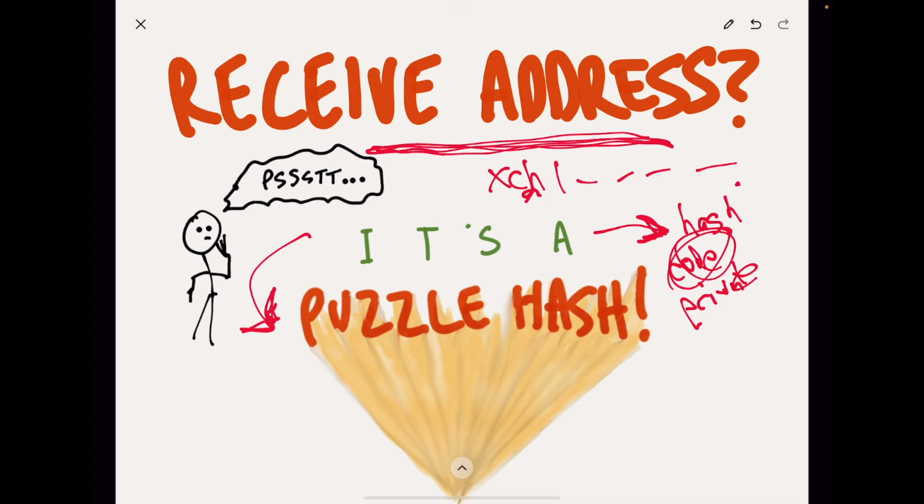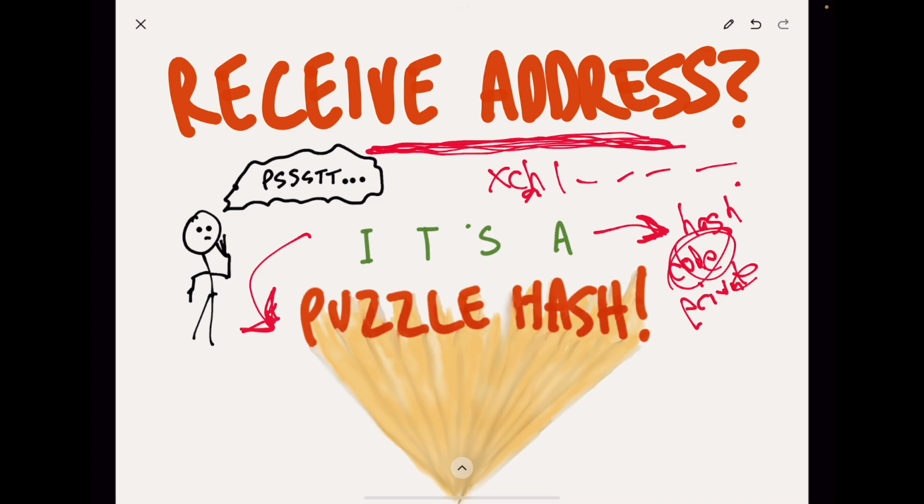And we'll talk more about this in a minute, but think of your receive address now as a combination lock. When I first started getting into Chia and learning about sending funds to different people, I imagined a receive address as much like an email address or even a home address. It's something that you send something to. But really, it's not that at all, even though that's a good analogy.